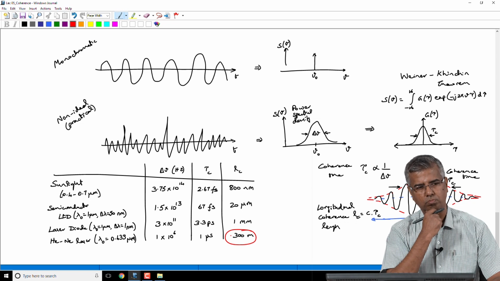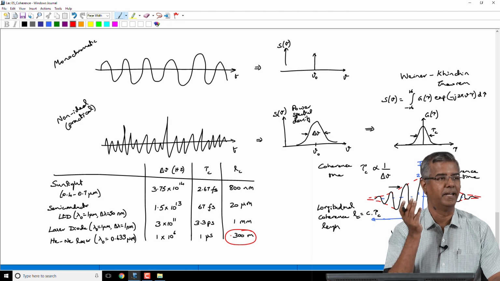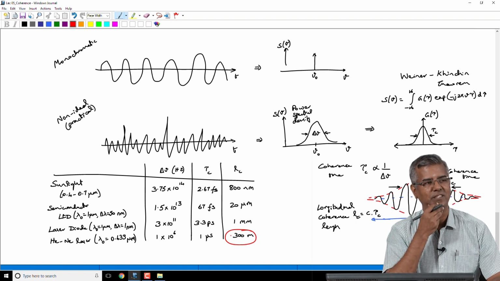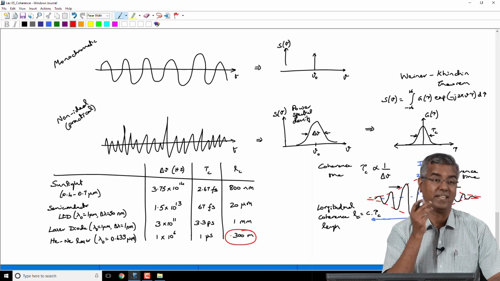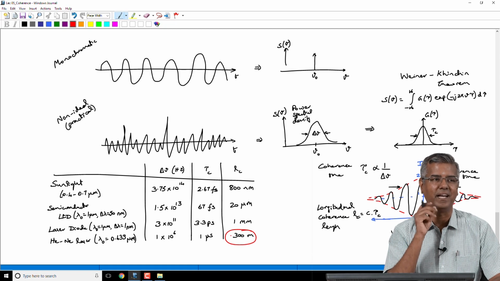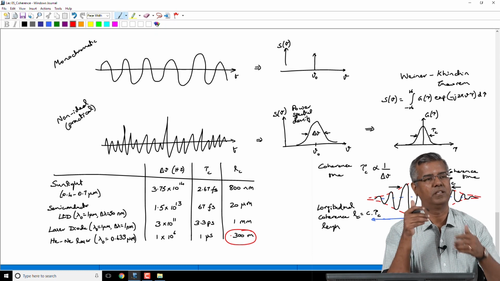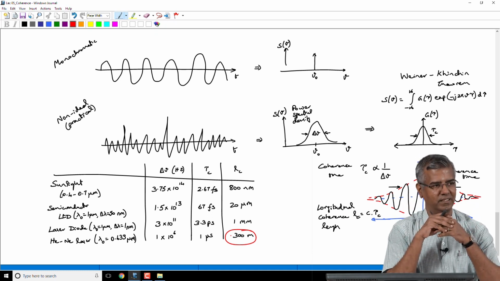So, what are the uses of something like this? If you are building an interferometer, in general you would say, okay, what do you want, longer or shorter coherence length? Shorter. Why would we need shorter coherence length? There is actually one good example of that, I will come back to that, but in general you want to have longer coherence length so that you do not have to match the path lengths so accurately, right.